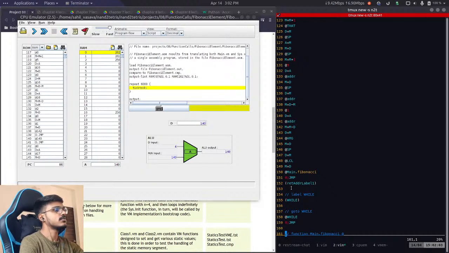It's because these labels are at the same position. The values of both of these labels is 140. I see now. Okay, it is correct.